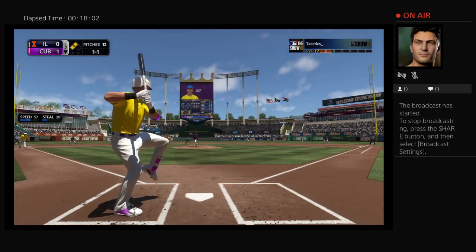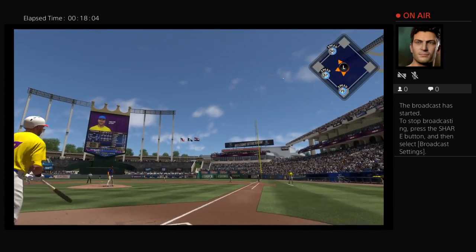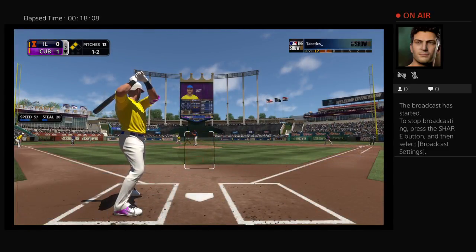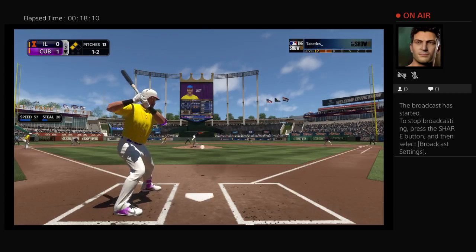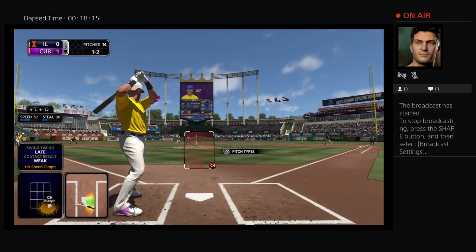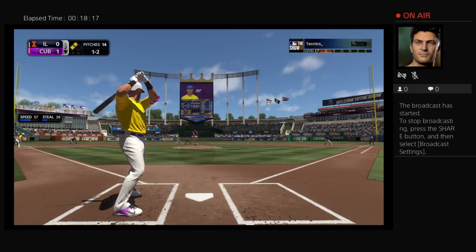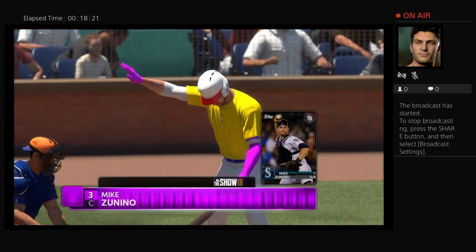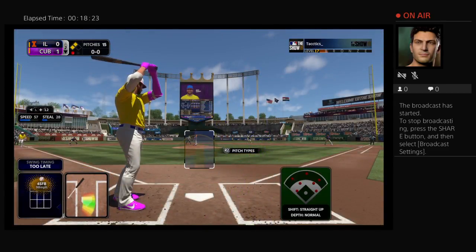Here's the 1-1 delivery. Now a ball swung on and heading for the stands in right, and that'll move the count to 1-2 now. Had to sit back on the changeup, and he did a good job to get the bat on that one. Swing and a miss as he ran the fastball right by him for the 1st out.